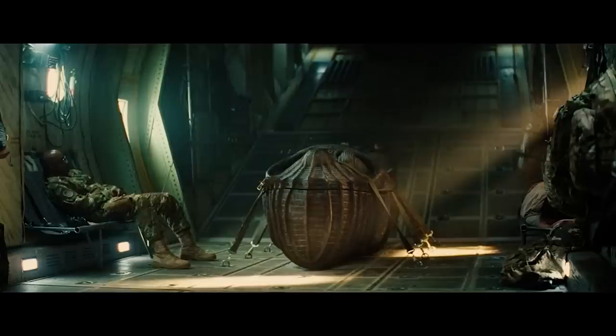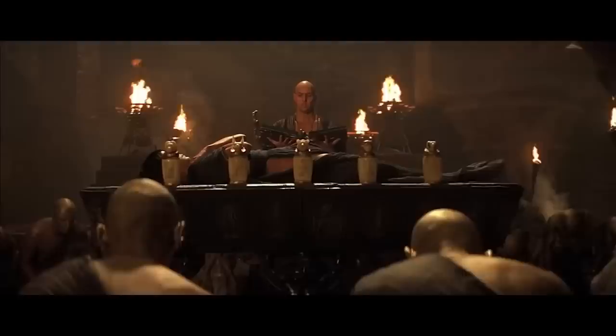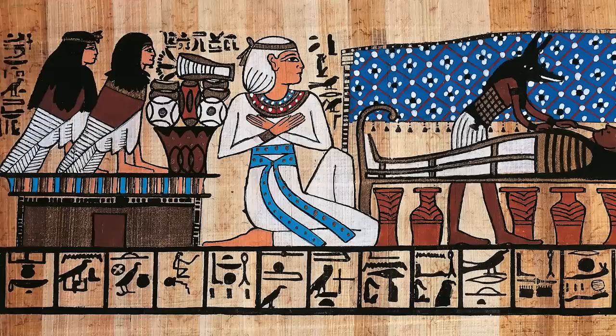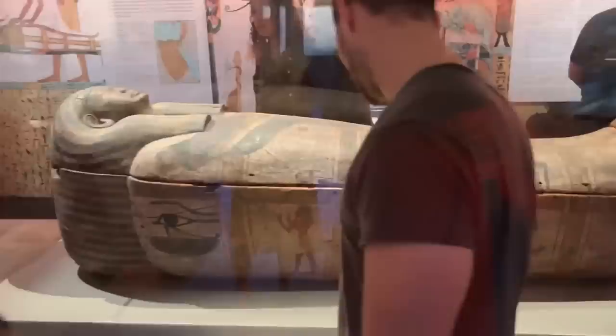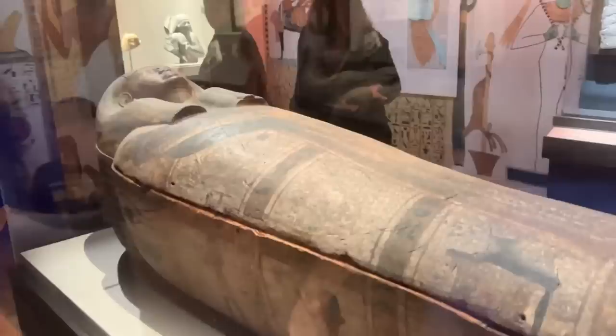You might have seen our next artifact in the news recently. It's an unusual ancient Egyptian coffin, and in January 2023, it was returned to Cairo from the United States of America after a campaign to have it repatriated. The unusual thing about the coffin is that the likeness of the person painted on it is green. We know the coffin was made for a male priest called Ankanmat during the late dynastic period, more than 2,300 years ago. It entered the USA illegally — it was looted from a necropolis in Abu Sur, sold to buyers in Germany, and then sold again to the Houston Museum of Natural Science in 2013. There's no suggestion that the museum was aware the sarcophagus had been looted, and it won't have been an easy thing for them to give up, as most experts agree its value is somewhere in the region of $1 million.